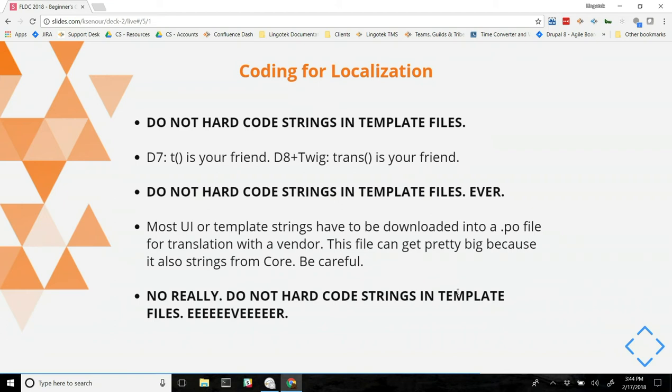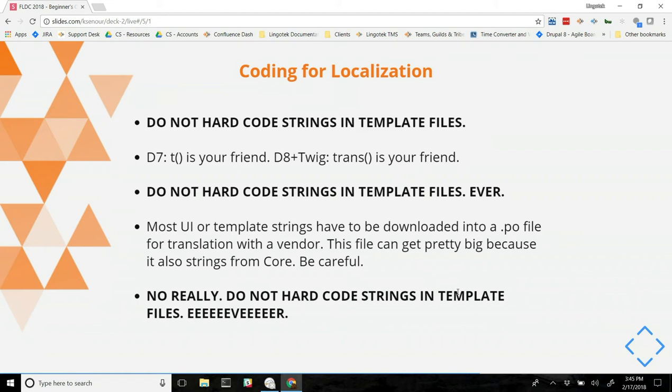Now, the point here with the PO files: Drupal 8 has the ability to export .po files. I don't actually know what .po means, I just know it exists. But it's a method for handling UI translation. It exports all of these text strings that Drupal has into a file, and then we can upload that into a translation system. Linguists can go through it, translate it for you, and you can re-import it to Drupal. It's not really gated, it's every UI string in Drupal. So the base export of this file is like 80,000 words, which I recently discovered can cost around $30,000 to translate. So if you can avoid doing that, that's good.